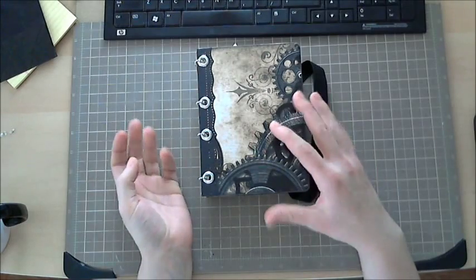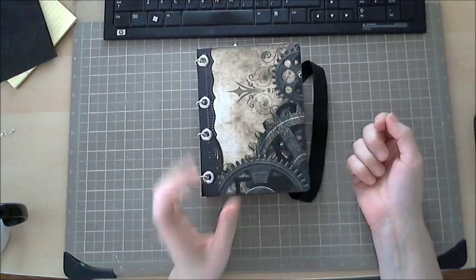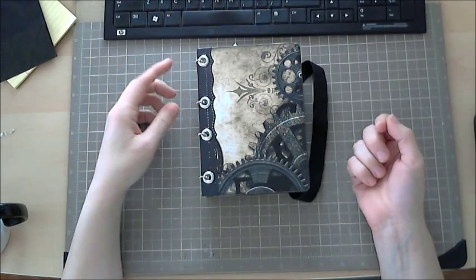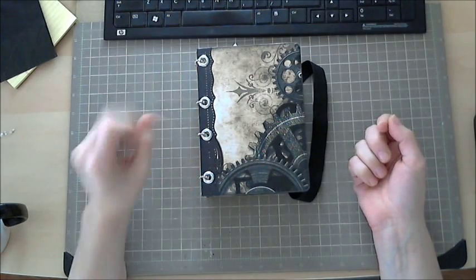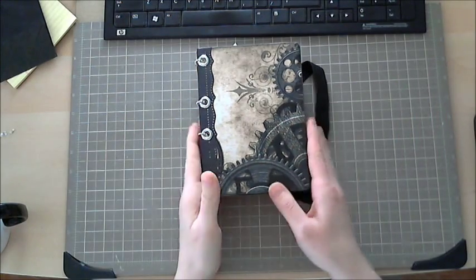I've got everything with the holes in it. I used my Cinch. I highly recommend the Cinch. It's so nice to be able to use just the holes that you want to use instead of all of them, like the Bind It All. The Bind It All, of course, works, but I like my Cinch better.